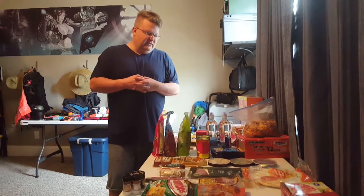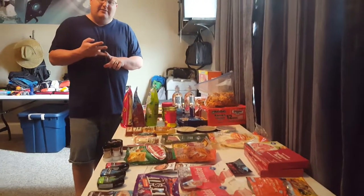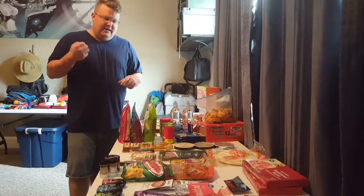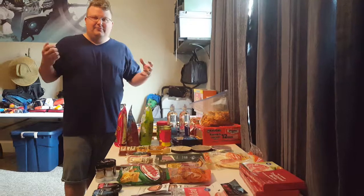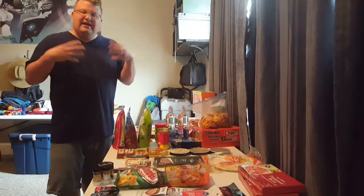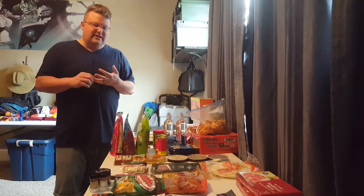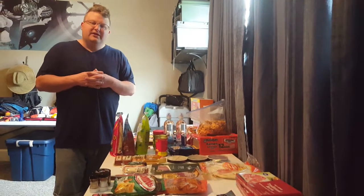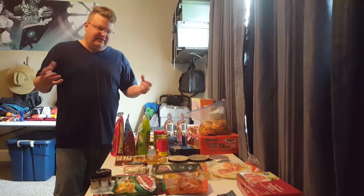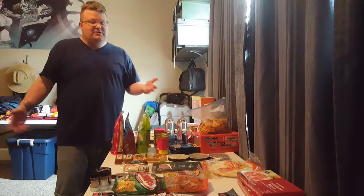So this is the food. This is my first swing at the food. Now I've got 3 hikers: me, my son, and my good buddy Law. And we're eating happy. We're foodies at home, and we care about the way our food tastes and what we're eating. Not necessarily super healthy, but we want our food to taste good. Life is about enjoying life, and enjoying food is part of that, at least to us.